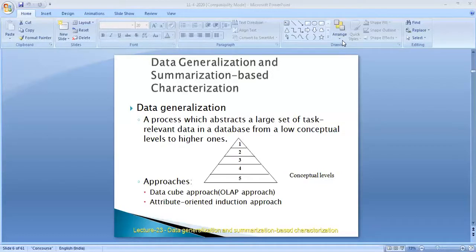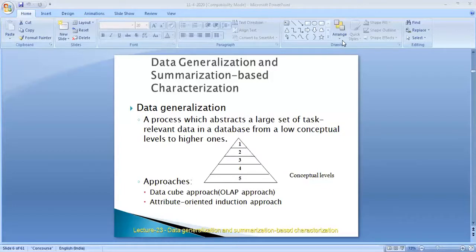So in data generalization, we follow the concept hierarchy, and the data are related to each other by task relevancy.